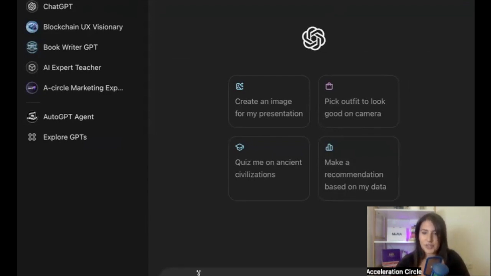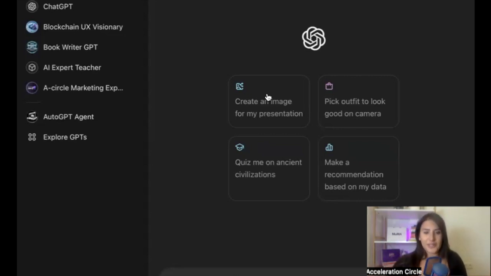Prompt engineering is actually already a profession. There are prompt engineers who know how to talk to AI in the best way to get the best results, and a lot of companies are looking for really good prompt engineers.